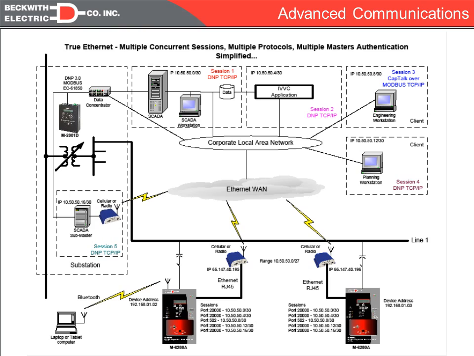So this is a typical block diagram of how a communications network may look with concurrent sessions. Here we have a D in the substation, and it may be polled by an RTU via 61850. We may have remote users wanting to get into it via Modbus to download settings or to look at oscillography or sequence of events. We may have a separate SCADA master with an IVVC application polling the same control via DNP3. So the gist of this slide is that the 2001D can communicate with up to 8 different clients or hosts at the same time, of which no more than 5 can be DNP.